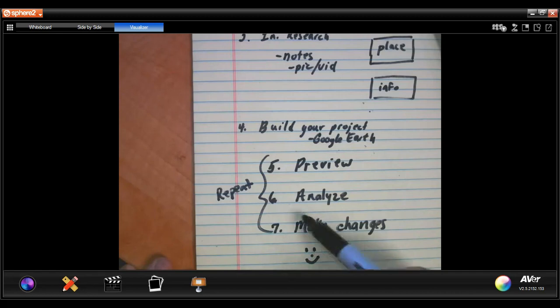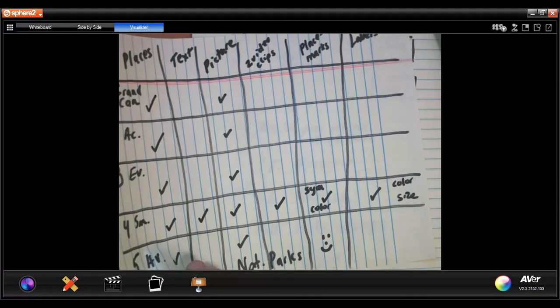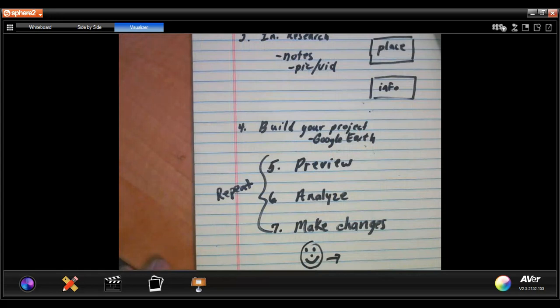And I might repeat this process several times before I'm happy with my project. And once I'm happy and it's complete, my chart has been filled out and everything is done, and I've reviewed it carefully, then that's when you submit.